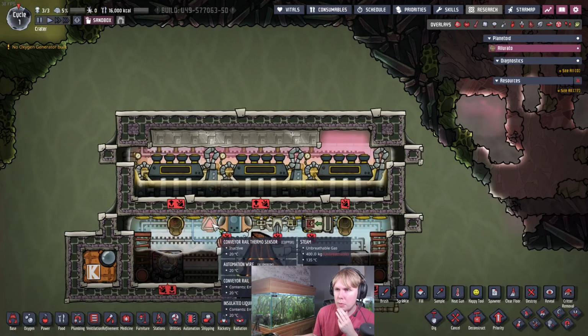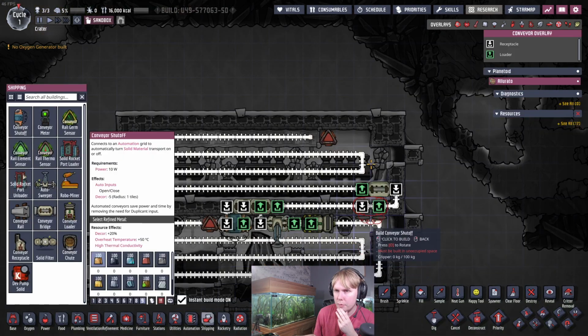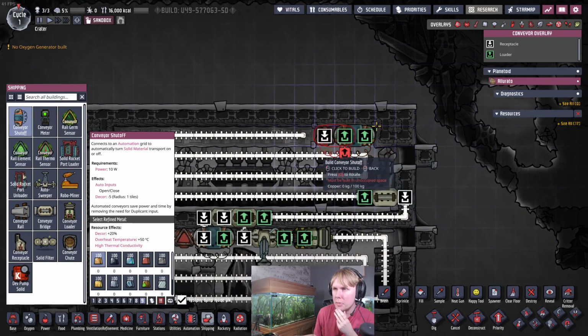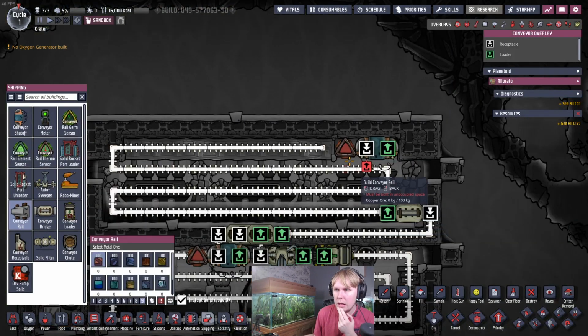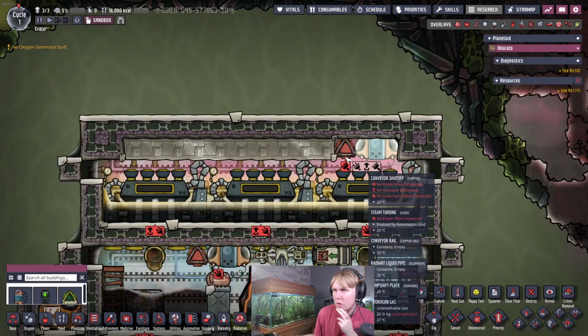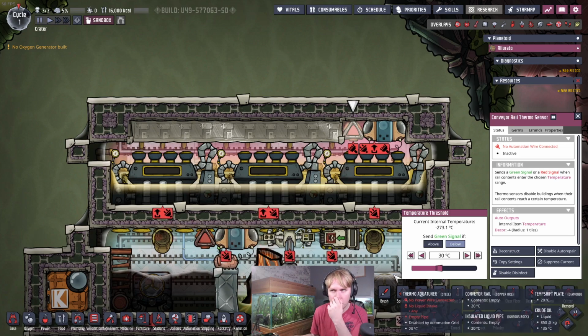And then what we're going to do is put another conveyor rail thermosensor here and another conveyor shutoff. These could be made out of lead. This room isn't going to get too hot. And then what I'm going to do is set this to below 30 degrees, I believe. Yeah. I'm going to set this to below 30 degrees, or whatever the target temperature for your rock is. I'm going to set it to room temperature.